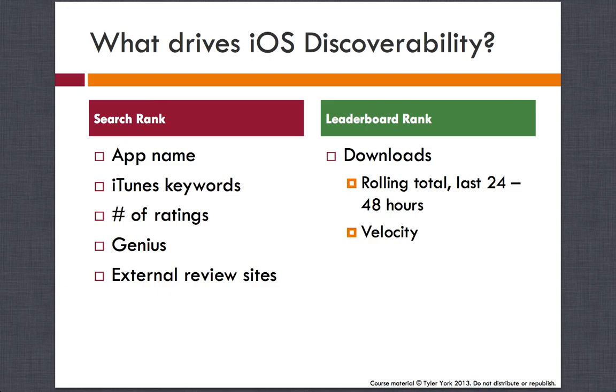And then velocity is very important. So if the number of downloads that you are experiencing is increasing, your rate of change is increasing, then your velocity is going up, and you're going to get higher ranking. This is why even when you have 10,000 downloads a day, if you go from 1 to 10,000 in a single day, maybe due to a paid advertising campaign, it'll bump you more on the first day than on the second day, even though on the second day you have the same number of downloads.